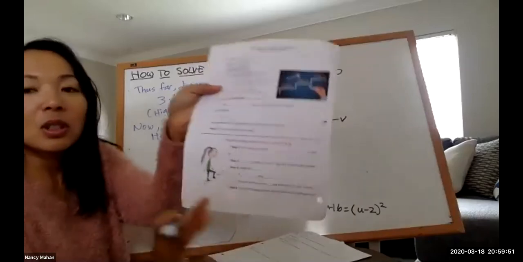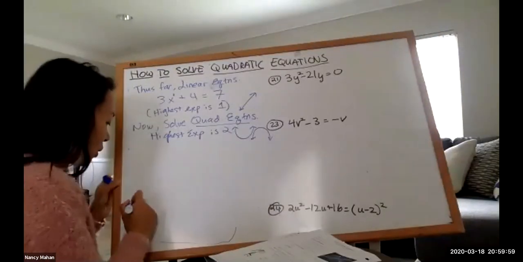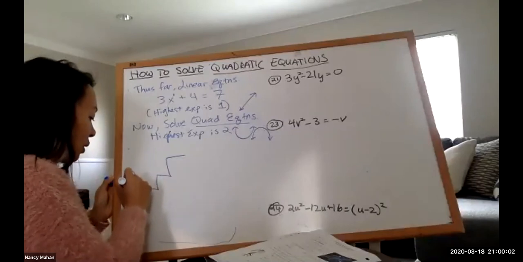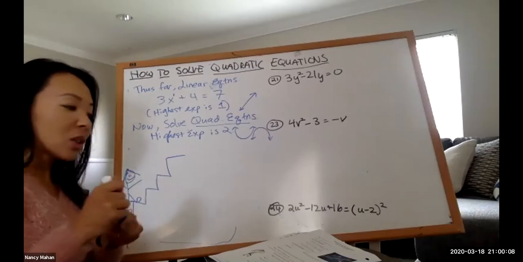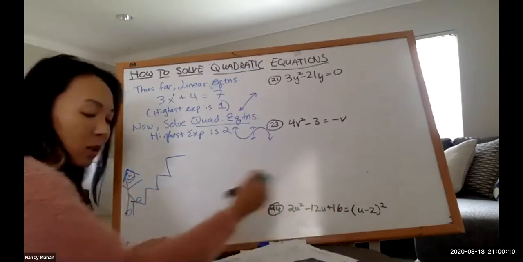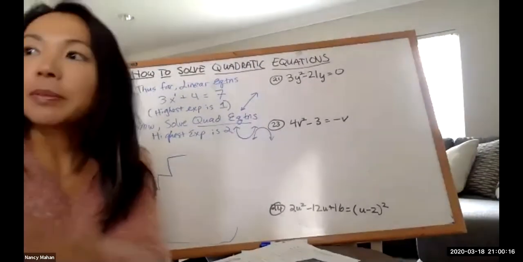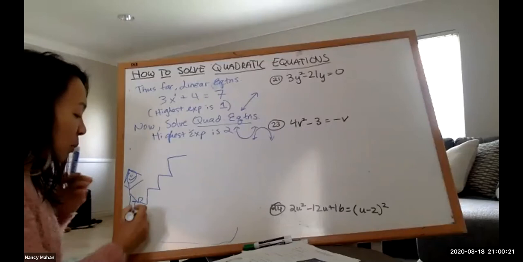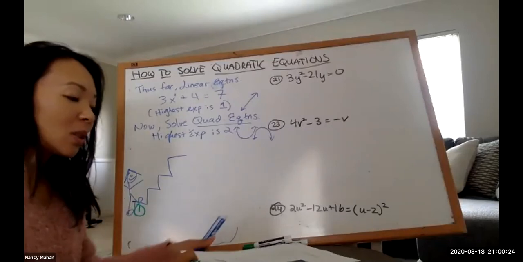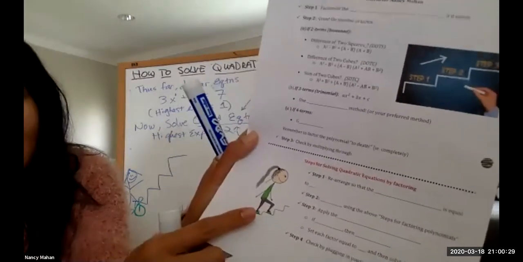So here, if you look at this, I have this thing that says steps for solving quadratic equations. And there are 4 steps, right? So let's talk about those 4 steps. 1, 2, 3, 4. Right. And here we are. Yay, right? So the first step is, where's my black marker? I think this is it. All right, so here it is. So the first step is going to be to rearrange so that the quadratic is equal to 0.